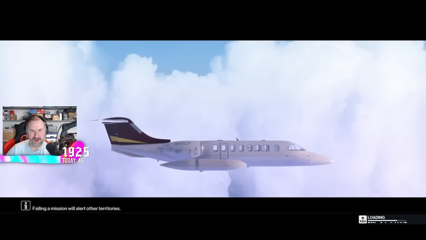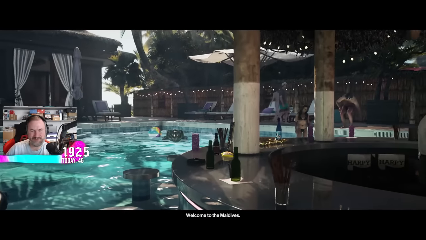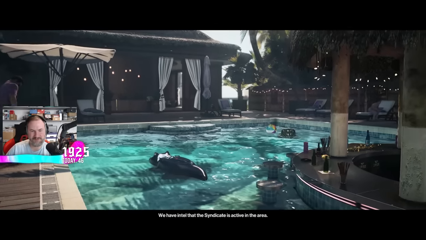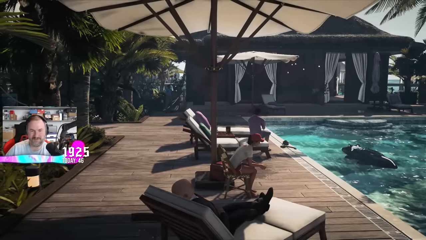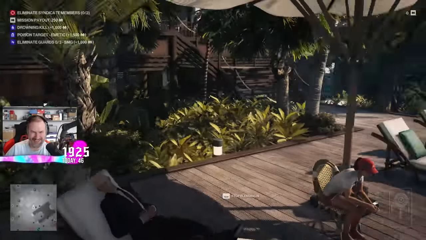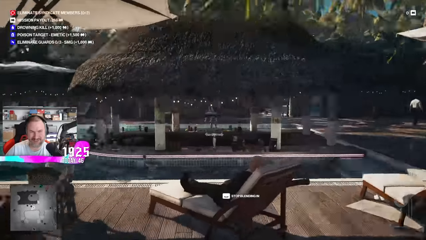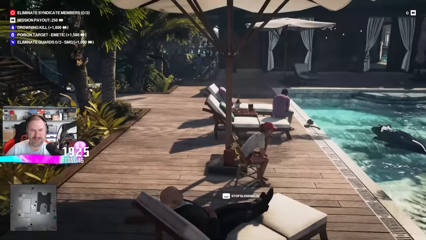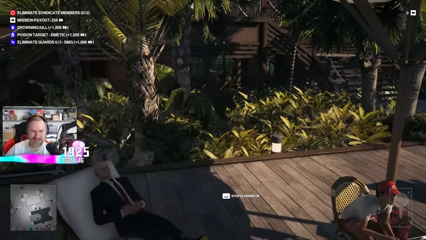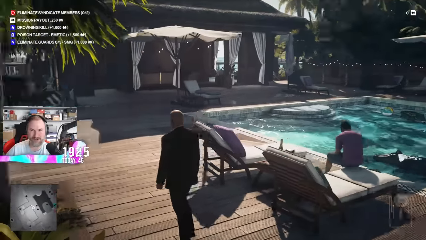Holy crap, we're in a private jet. Look, I can see my little bald dad. Look at that. Welcome to the Maldives. We have intel that the syndicate is active in the area. Good luck, 47. Okay. Oh, we fit right in. I don't think we should stop blending in. We're blending in so well here. Look, I'm just catching a couple of rays in my full tuxedo.